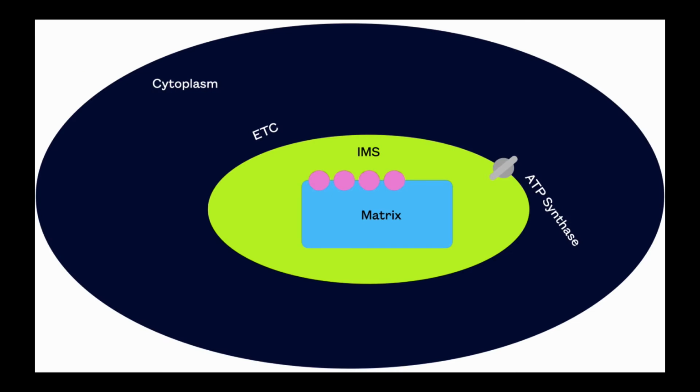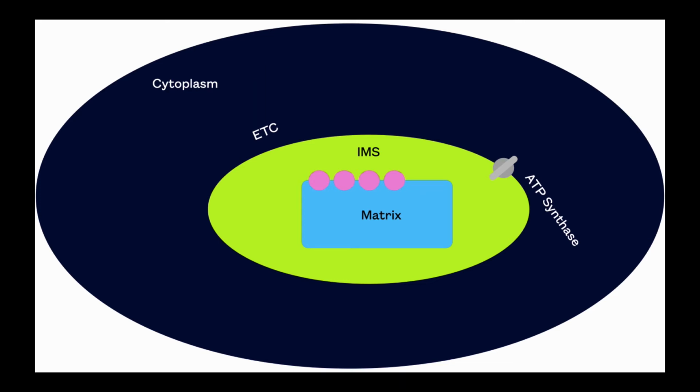If you look at this picture, we have a big oval cell here with lots of cytoplasm. All this stuff here is the cytoplasm. And in the middle, I have drawn an oval which represents our mitochondrion. The mitochondrion has an inner part called the matrix, which I've colored blue, and an outer part, which I've called the IMS, or the intermembrane space. It's funny, on my phone, which I'm using to control this presentation, it looks orange, but on my laptop it looks green. I don't know if that's just me or my computers.